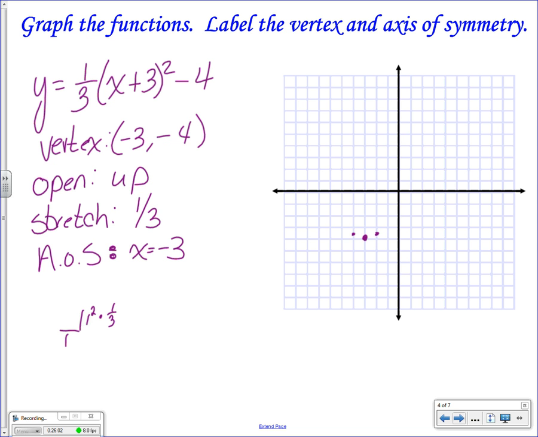Okay? So my second one is over 2, up 2 squared times 1/3. So what's 2 squared? 4. Okay. What is 4 times 1/3? Which is what? 4/3. Awesome. And what is 4/3 as a mixed number? How many times does 3 go into 4, with how much left over? 1 and 1/3. I'm going to go over 2 and up 1 and 1/3.